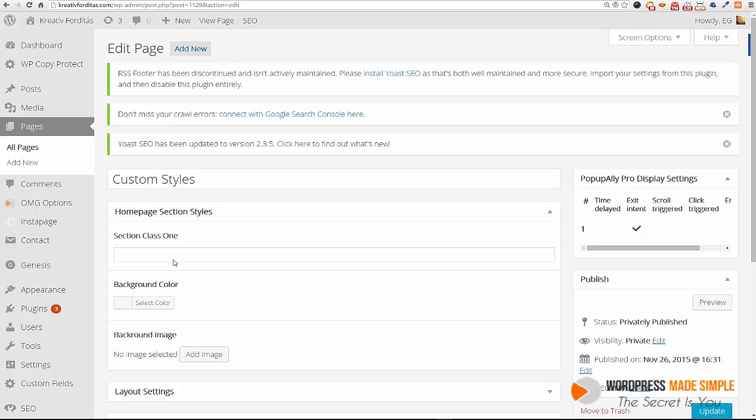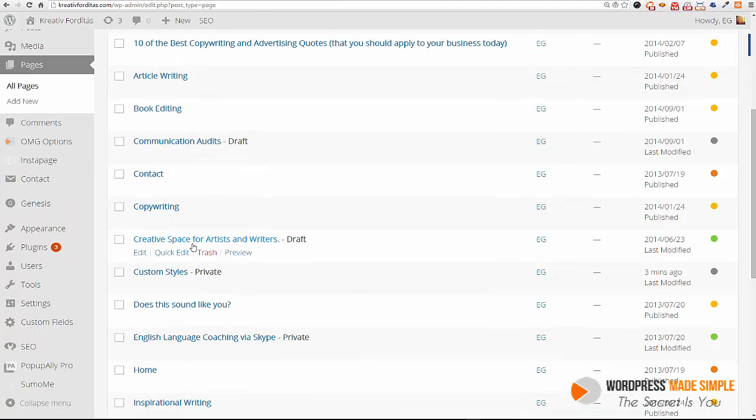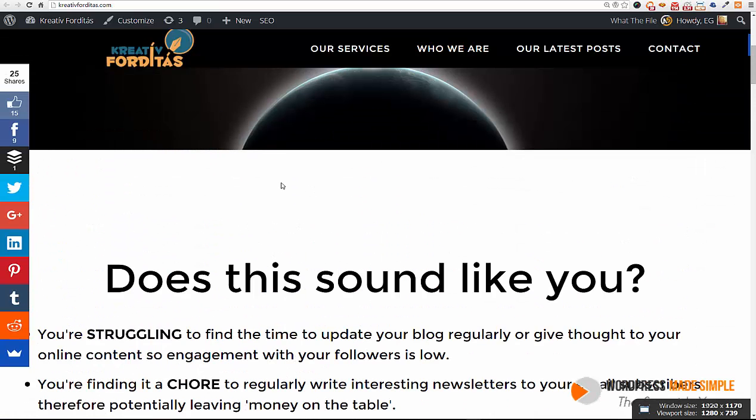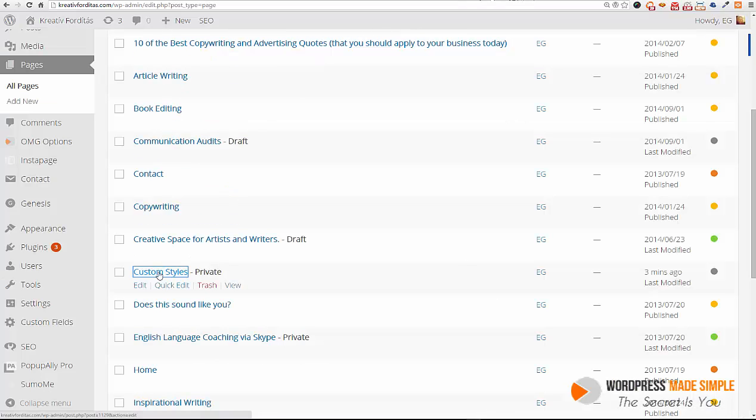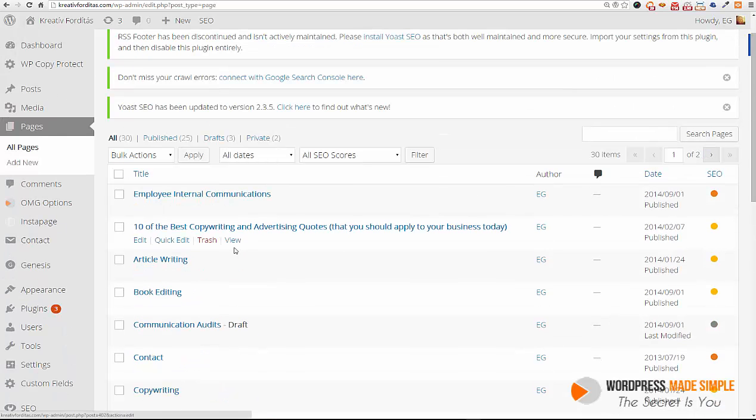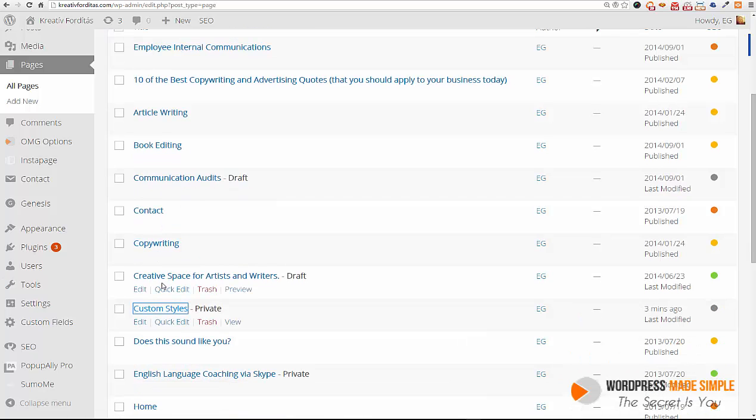So, when I went to bed last night, I started thinking that this isn't really going to be practical. Let me go back to all pages. As you remember in part one, we created a page where Eleanor will be able to change the background for the front page. However, that's not really practical because we don't want all this mixed in with the pages, because it's going to be hard to find, especially when she starts adding more pages. So what we need to do is separate this, okay?